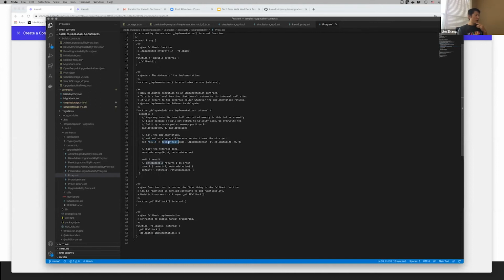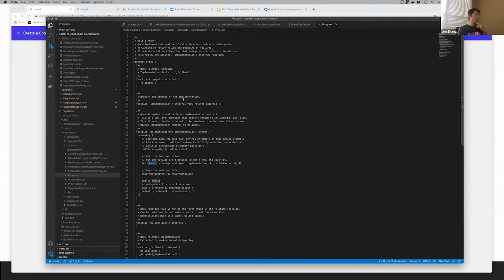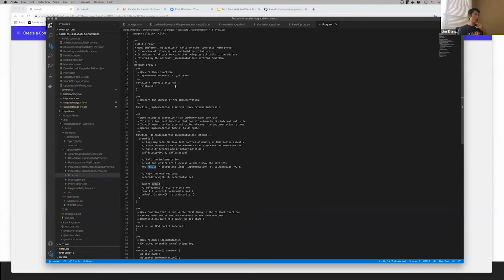So using this call, the result comes back and is handled by the proxy contract. So that's why the storage layer is managed by the proxy contract. And implementation, this will be the address of the implementation contract we just deployed for the V1 version.